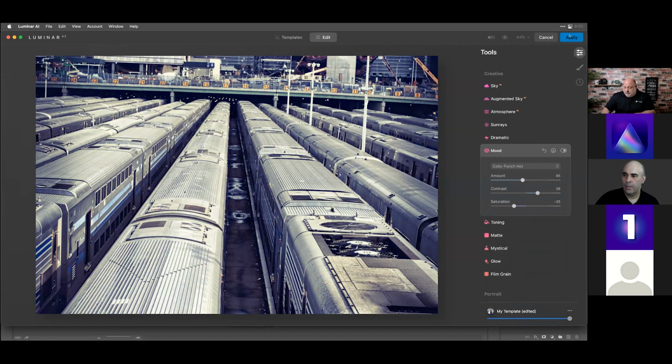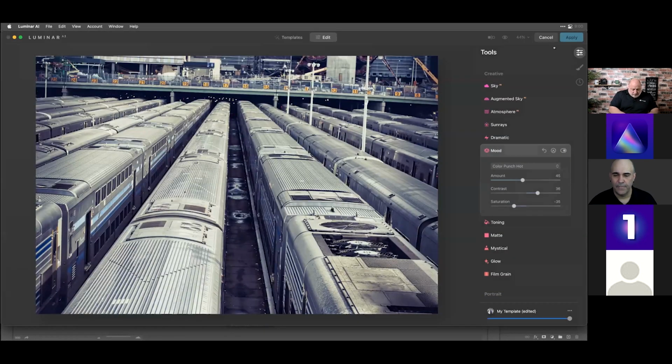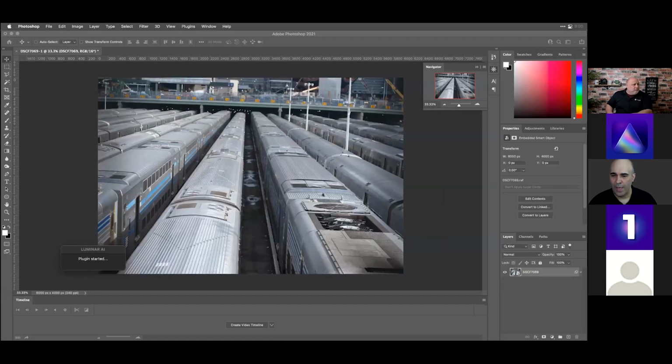Then you click apply. It drops it back into the Photoshop file or the layered TIFF, and then you close and save. But here's what's amazing. Nothing is destructive. So when you return this to Lightroom, it is a layered TIFF file. So you see there that all 12 of those effects were dropped onto the Photoshop file.